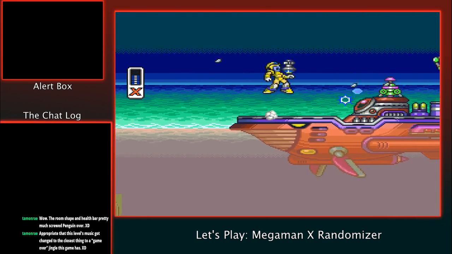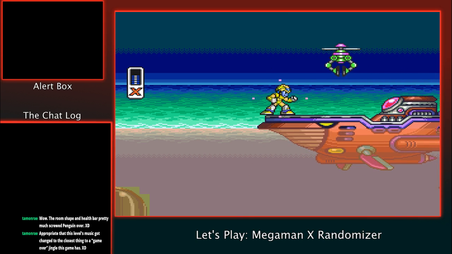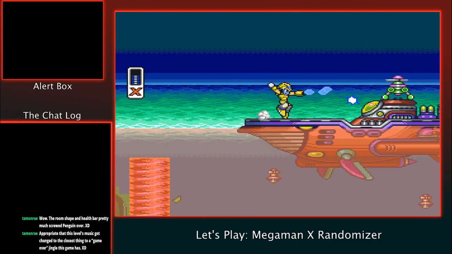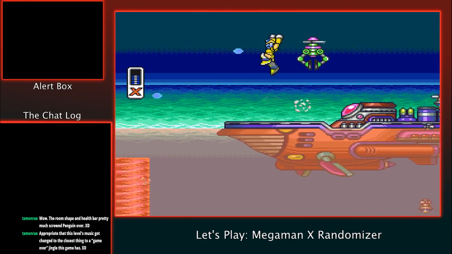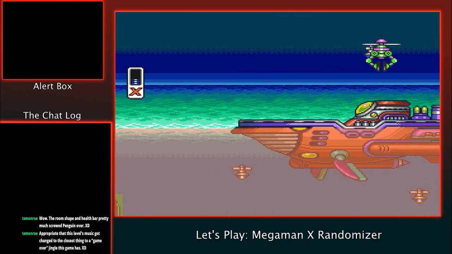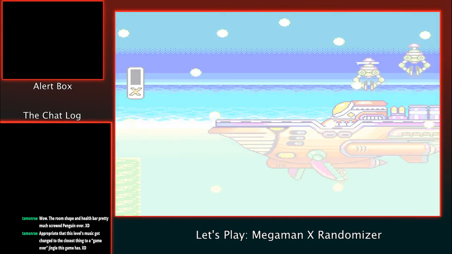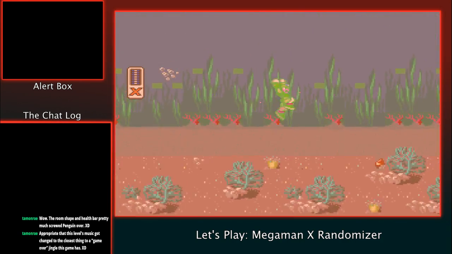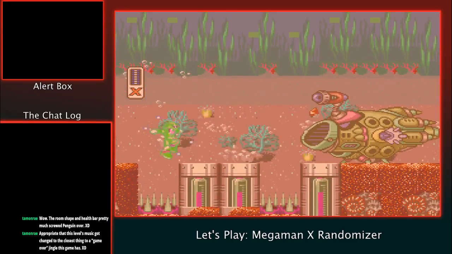So this is an example of what I was talking about earlier. This ship is actually completely immune to my standard shots. Let's see. So dash shots are the only thing that is doing damage to the ship itself. Super intense game of dodgeball that I just failed. Oh no, do I have to fight? Yep. Well, I thought that getting this health upgrade was gonna be easy.